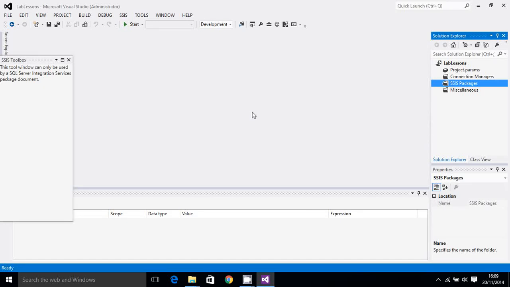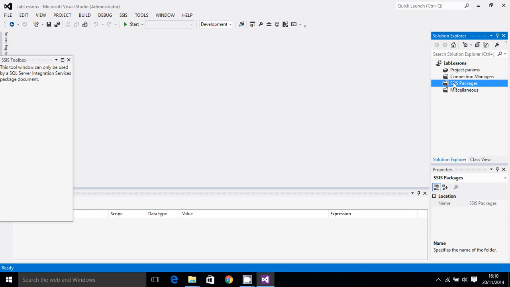In this tutorial, I'm going to take you through how to use the expression tags in SSIS packages or control flow. In previous versions of SSIS, you probably needed to write .NET programming language to be able to manipulate your variables. However, with the expression tags available in SQL Server Integration Services, it minimizes your process of manipulating data. So I'm going to take you through how you can use expression tags in SSIS.